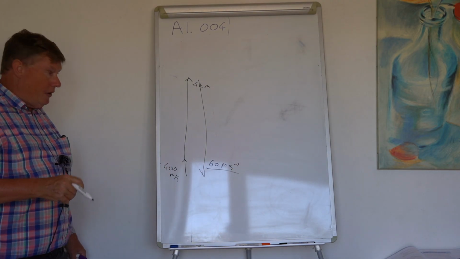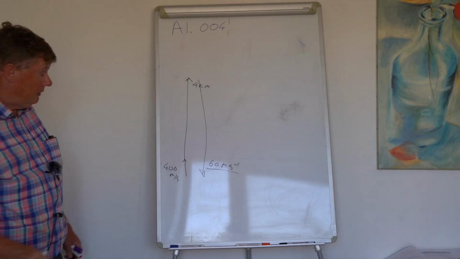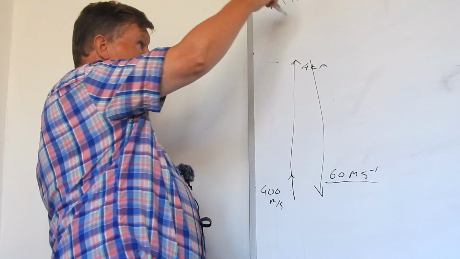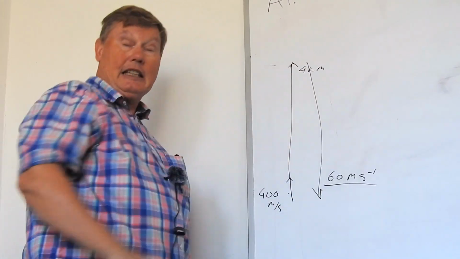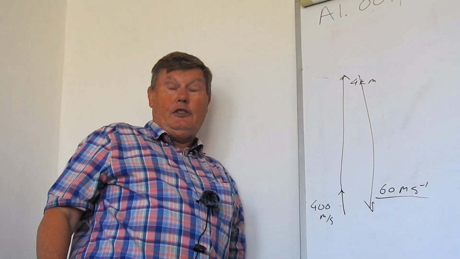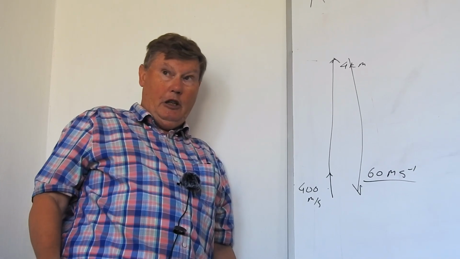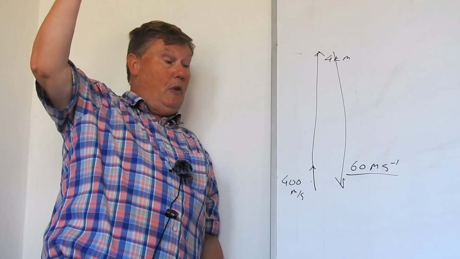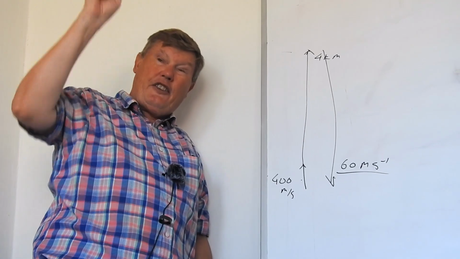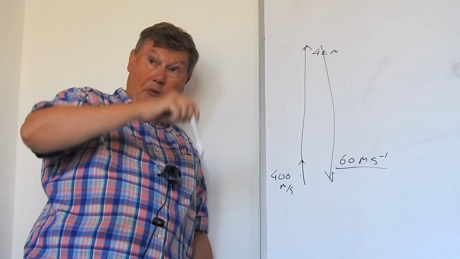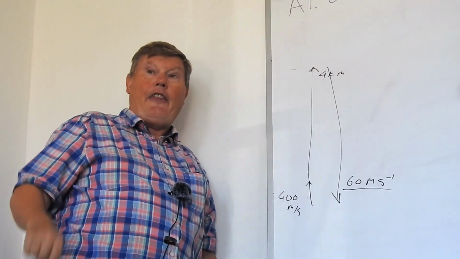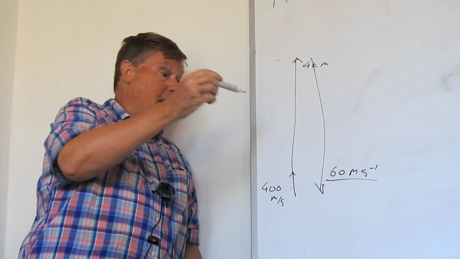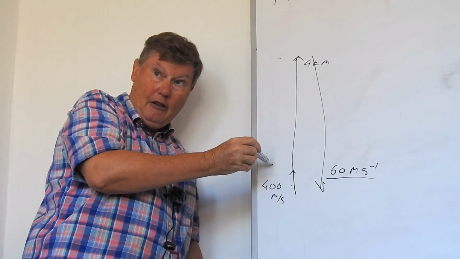If we do the same thing with no air, it'll go up at 400 meters per second. It will go up an enormous distance. It will turn around and come back. And when it comes back, it'll be doing 400 meters a second again. So if you fire a gun on the moon, the bullet will go way, way up, maybe 100 kilometers, and come back down. And when it comes back down, it's traveling at the same speed, but in the opposite direction that it left the gun. Now that's physics land for you, because in physics we are not going to have air resistance, so this applies. So you need to be aware of this.